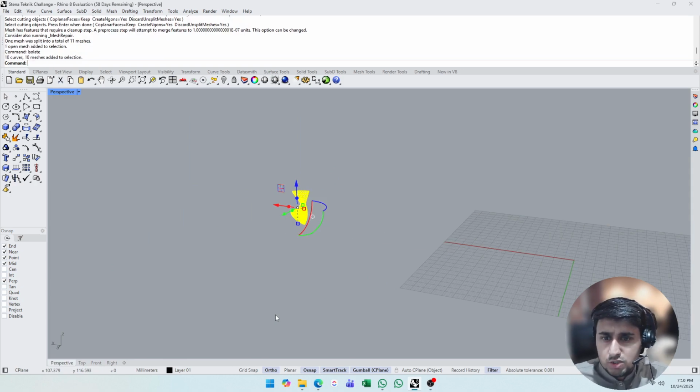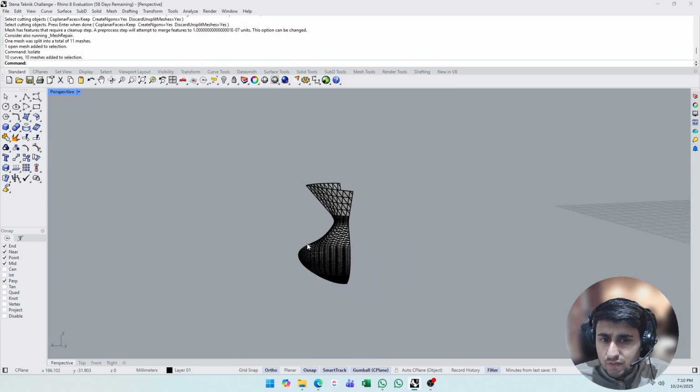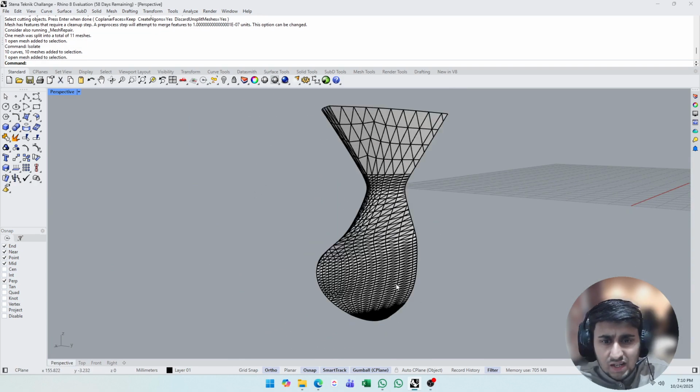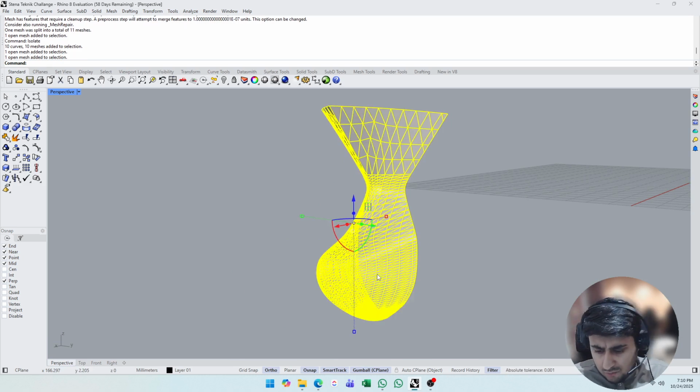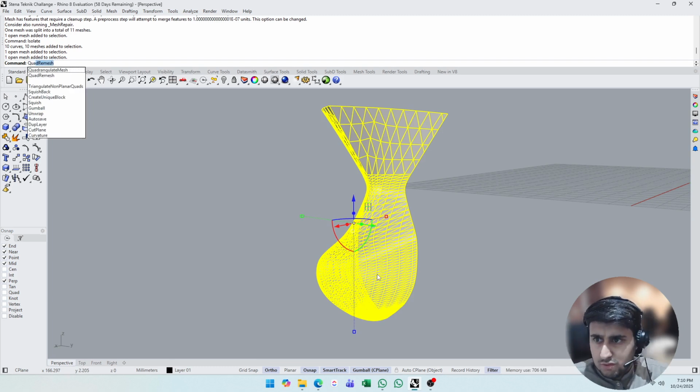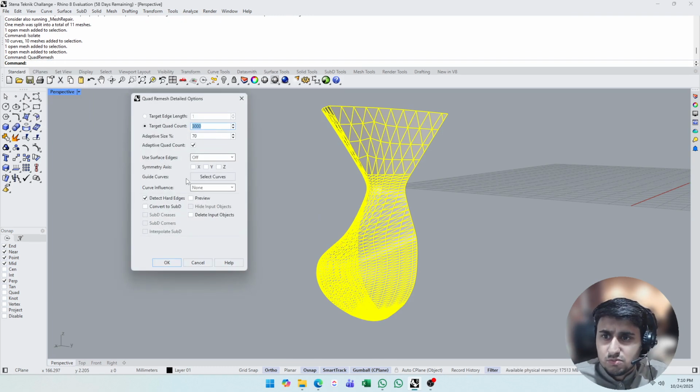Now we will isolate the section of the hull, as it is the bulbous bow part and it is very critical to handle, so it needs to be done very carefully. For that, first we use the command quad remesh. Then we have these options: target quad count. As it is a very complex part, we use the maximum number, so we use 3500 at this stage.